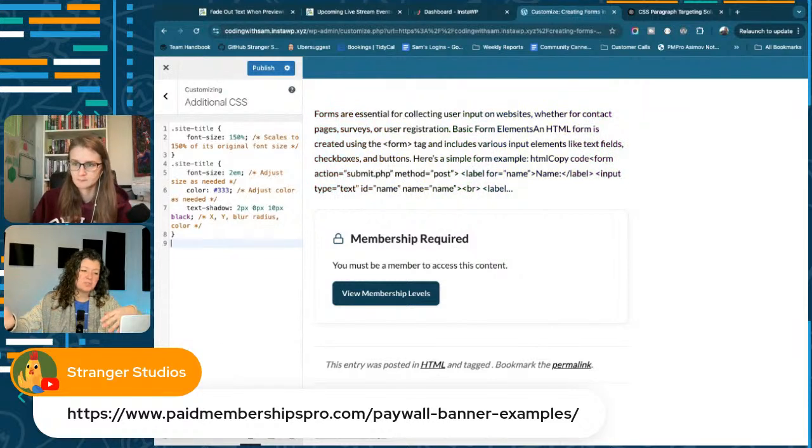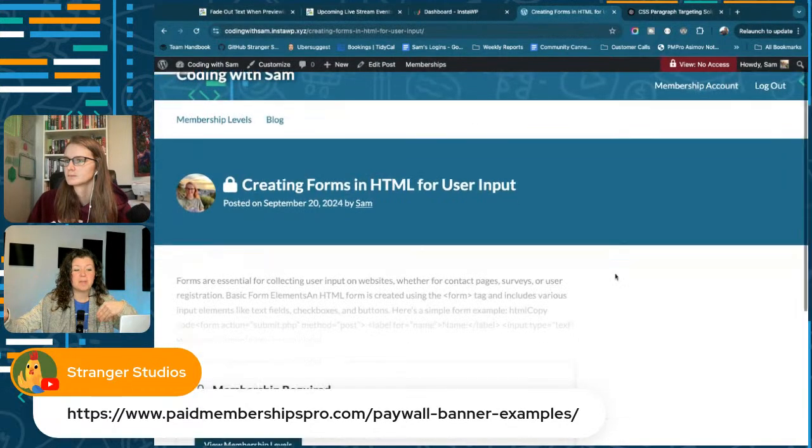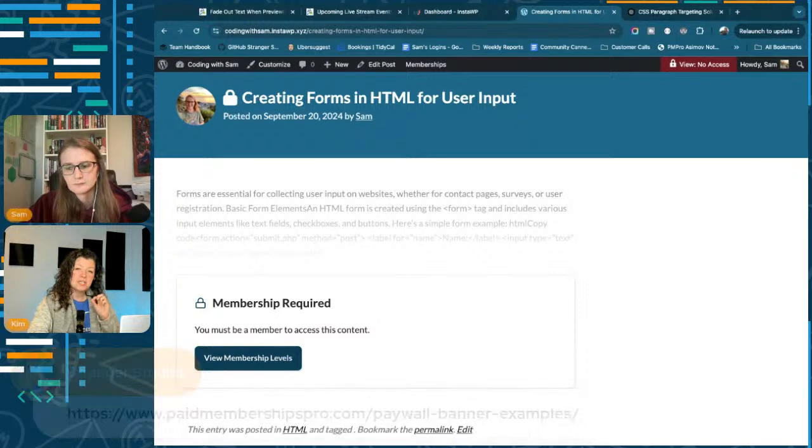And then the link I just brought up is an example of using limit post views, which is the New York Times classic model, where the content is there in the source of the page most of the time, but visually it's blocked from display. And that's the last article. We're not going to get into this one. It has a lot of setup, and we try to keep these succinct so that the tutorial fits the content very closely. But that's another one to check out if you want to achieve the same effect. So that's a cool example.